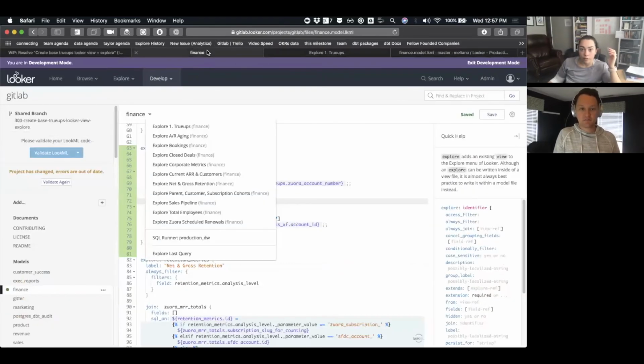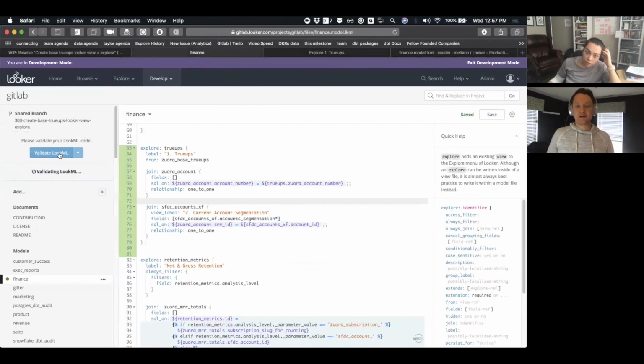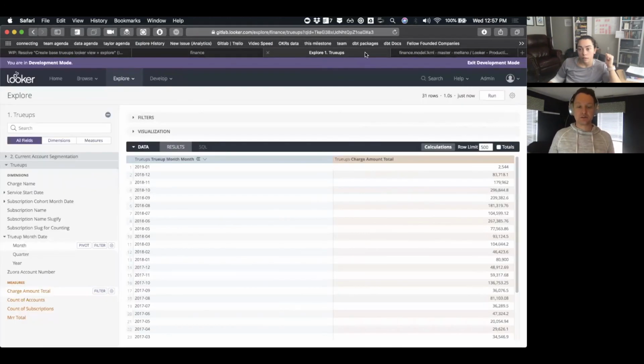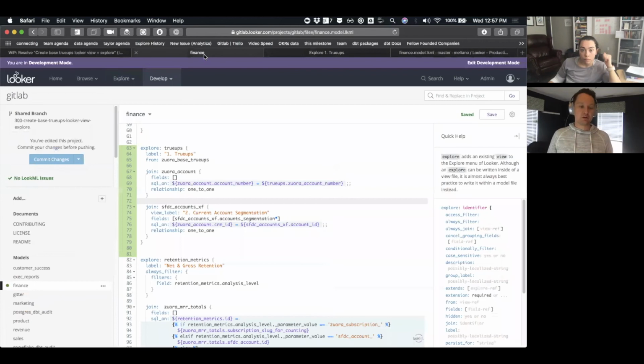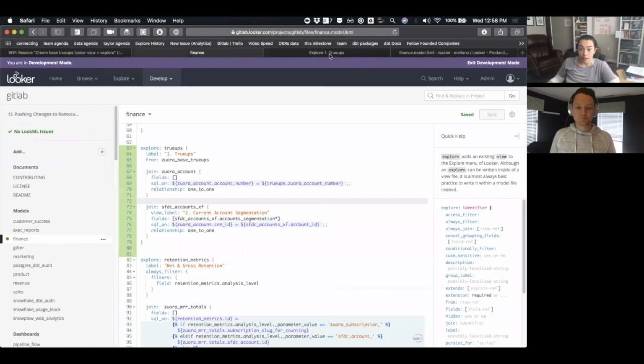Okay, so I'm going to validate. And then somebody in finance may or may not, they have the option to be able to download that data set once they drill into the month and do some further analysis. Or we could go with the route of saying, okay, now that we have this model already built out, we could join it. Well, it's already joined to Salesforce, and we can start segmenting by sales segment or size or anything like that. So this is great. Yes, that's exactly what we can do.